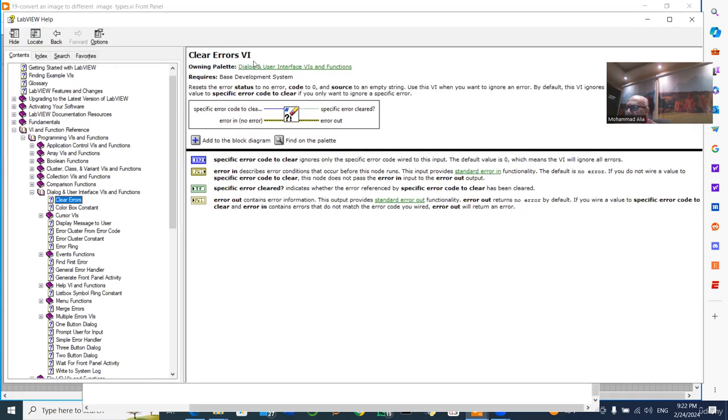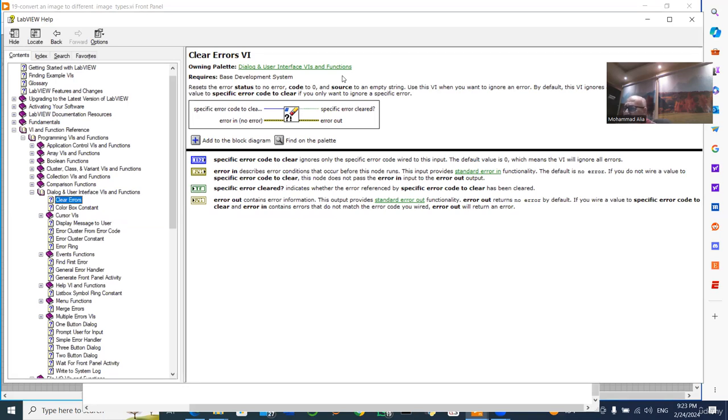Clear Errors VI, the owning palette, which means that the palette which includes this function is called dialog and user interface VIs and functions.